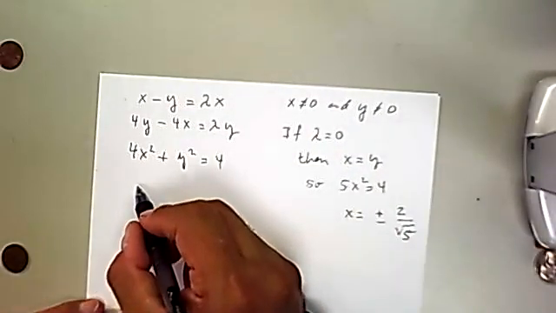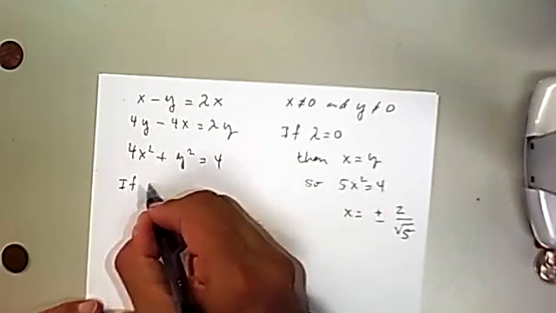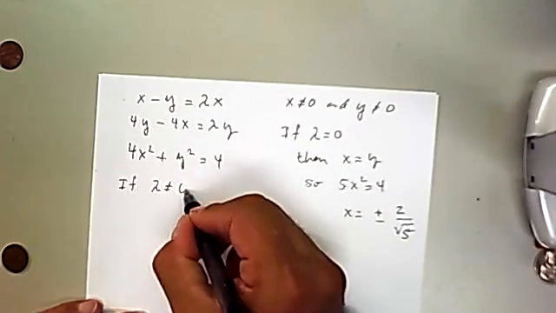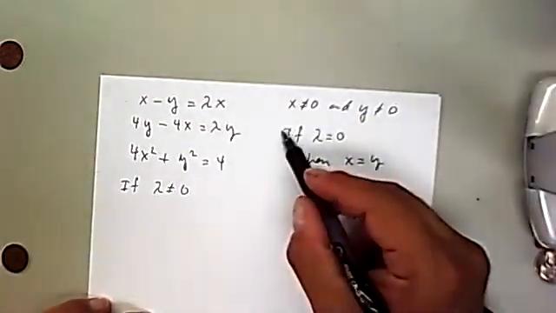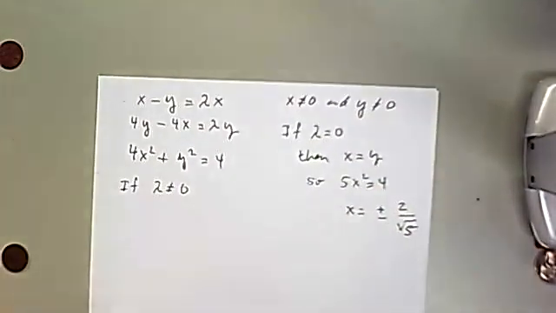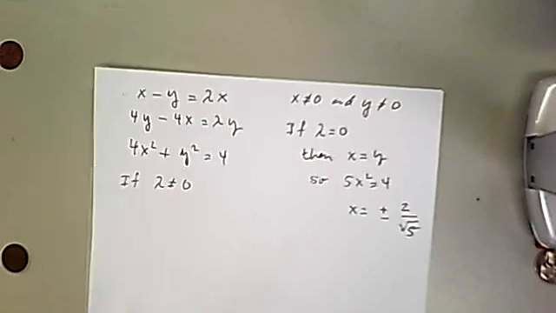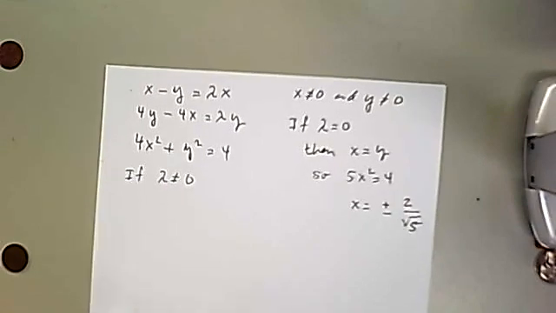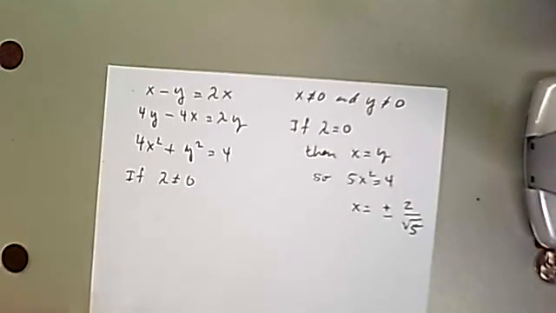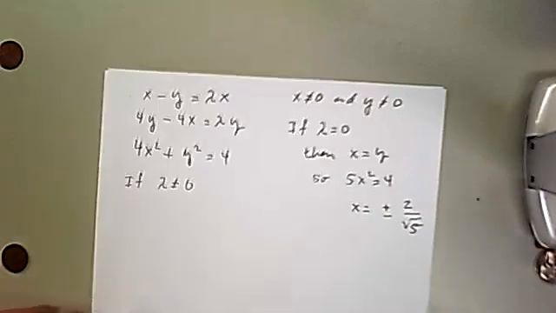Now, we're going to deal with the case when lambda is not 0. Always pay attention to the zeros. The zeros could be your friends or your biggest enemies, because they're going to sneak out. The zeros are going to walk away, and you're not even going to notice. So you got to pay close attention to the zeros. The reason for that is because we can inadvertently divide by a 0, and that causes the 0 to go away.